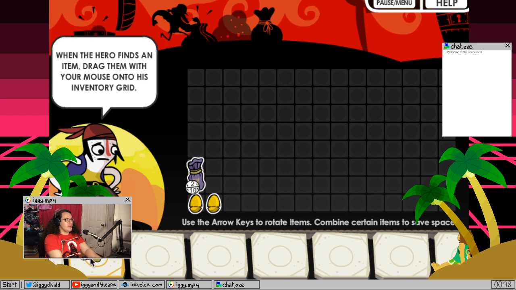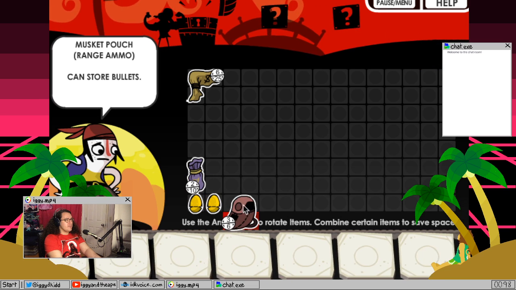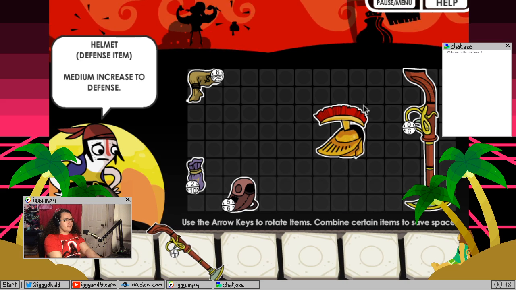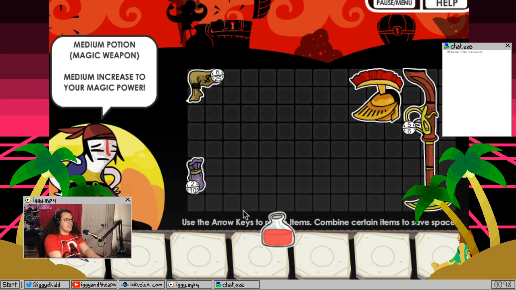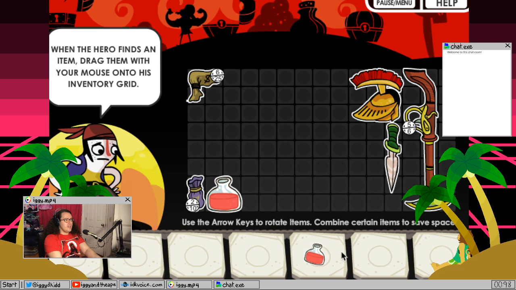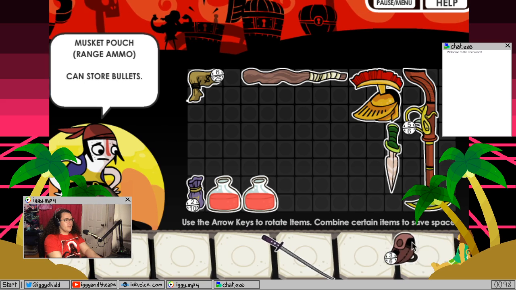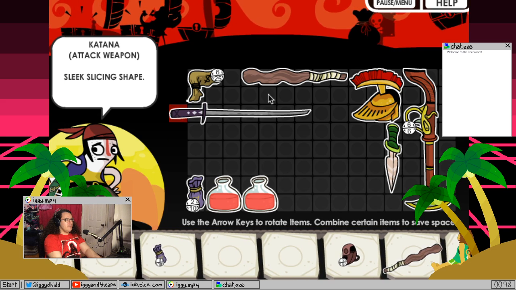Okay. We'll see what one range thing we get. Alright, get that. Musket pouch, so just grasp that in. There we go. Musket. Defense. And then magic. Magic is the juice that we need. Also, a little attack. Magic. One of these. That should do nicely. A little bit. Yeah, I filled that up as much as I really think will be necessary.